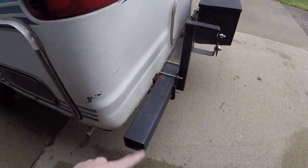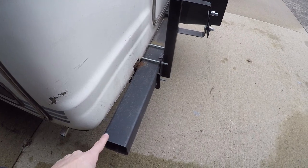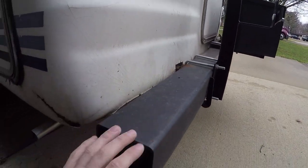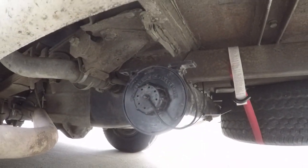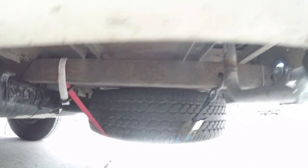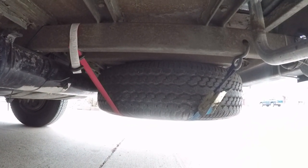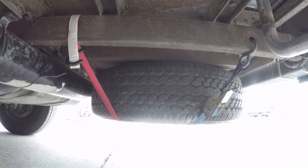Coming back around here I also replaced this bumper. It had an original chrome bumper that was all bent up and looked terrible. This is actually not an RV bumper — this is 4x4 inch steel tubing. It's much thicker than an RV bumper and it's super strong. I added these brackets for support, one on each side. Unfortunately because it's thicker than a standard RV bumper you can't fit a sewer hose in here, so I put the sewer hose holder down here. There is no sewer hose right now. This is your spare tire — I've got ratchet straps on there because the mechanism that holds it up broke about three inches from the top. The straps have been on there a couple years and haven't moved. If you ever need the spare it won't be that hard to get down.